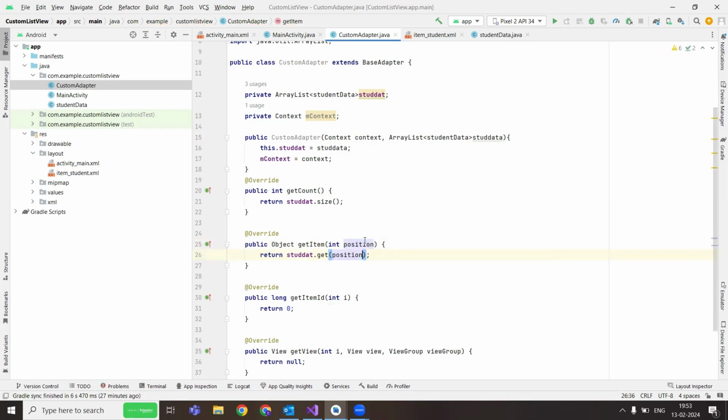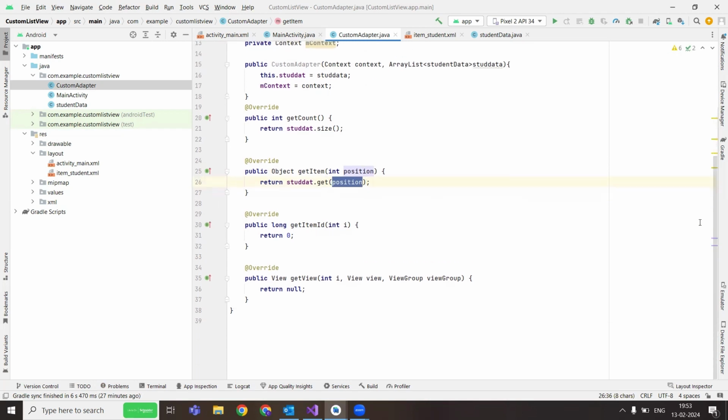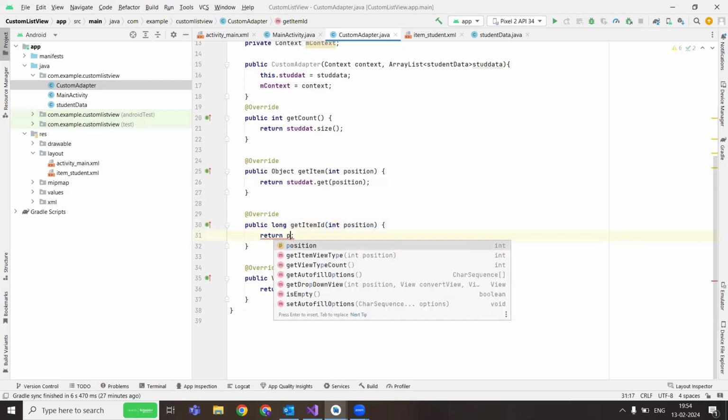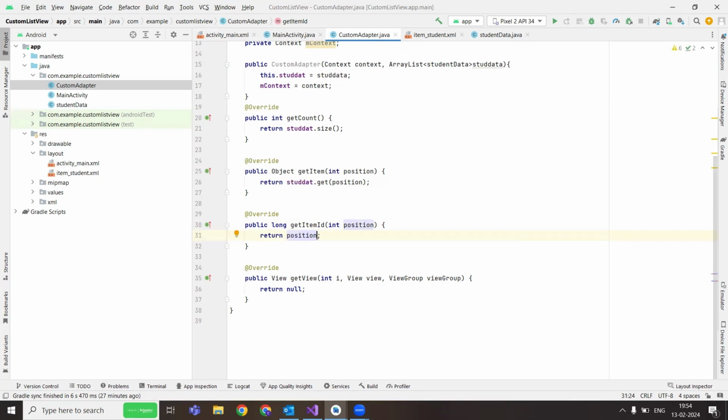So when you are scrolling now, it automatically gets which position you are selecting. After this, getItemId will basically return the position of the item. Just rename it to position. Perfect. This is a very important thing now. You need to observe this very carefully, and this is the place where we'll be linking everything. So how do we link everything?